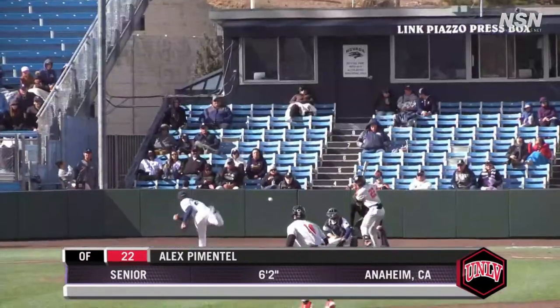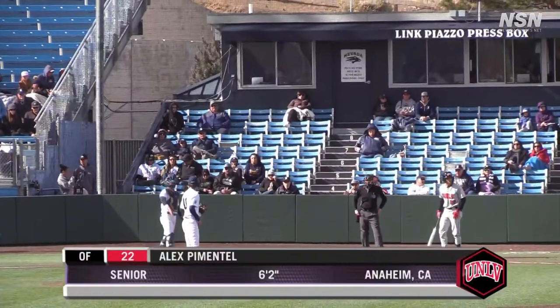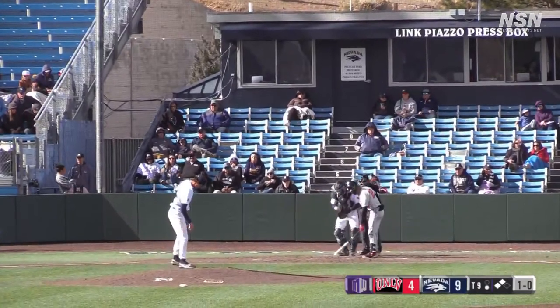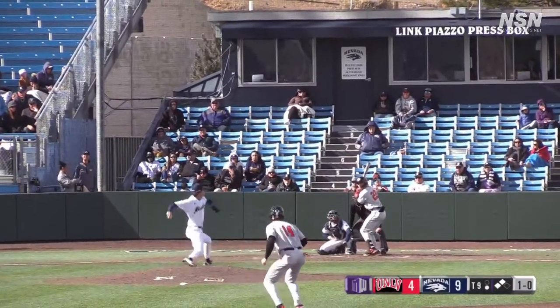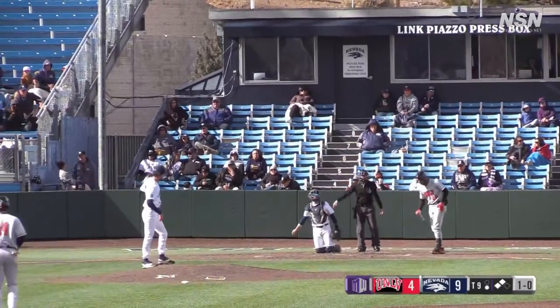He's trying to crack tomorrow's lineup, isn't he? That ball spiked out in front of the plate, blocked by Harvey to save a run. 1-0 on Pimentel, a transfer to this Rebel program from Long Beach State. Swing and a miss on a good breaking ball by Burfield.